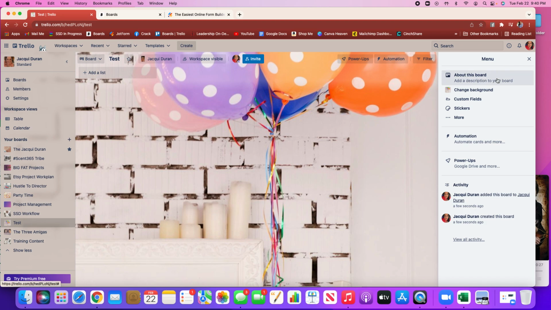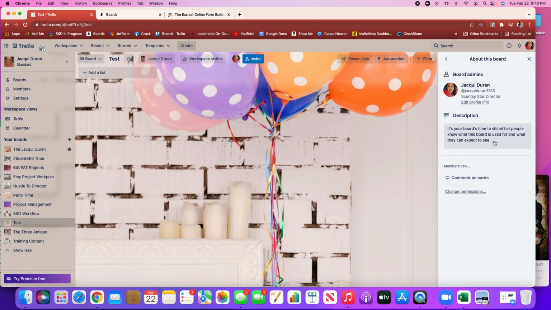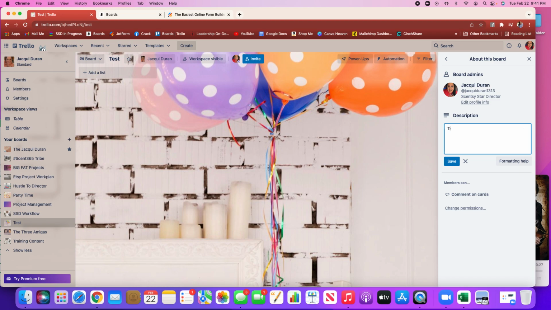So if you're going to be collaborating with people, which we're going to get to and why it's so important for this, this is a really great way to be able to say, like, for this test, and I could put as a description, let's just go ahead and put a description of training purposes and save that.